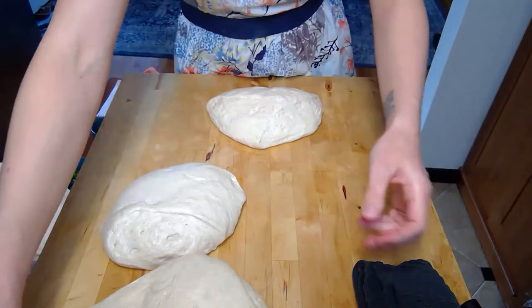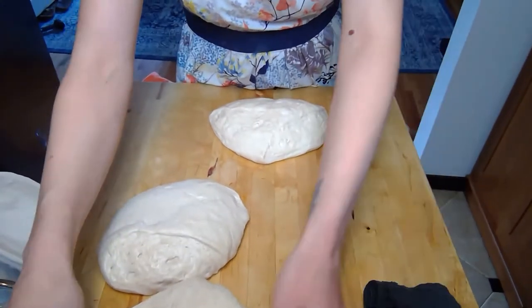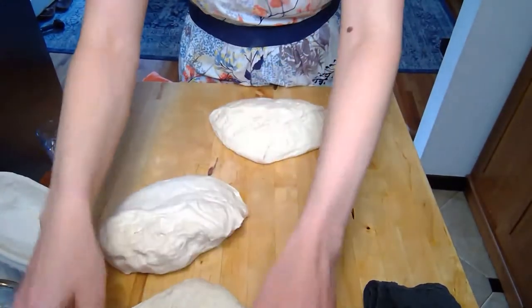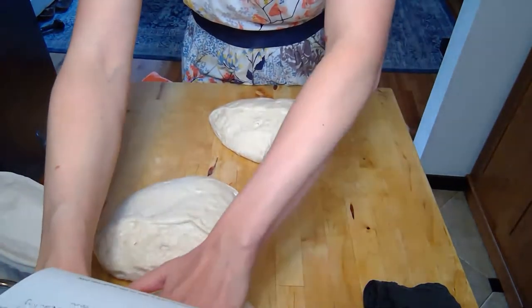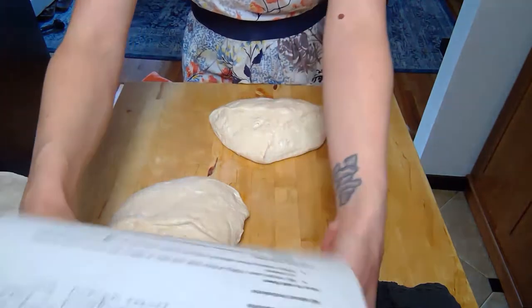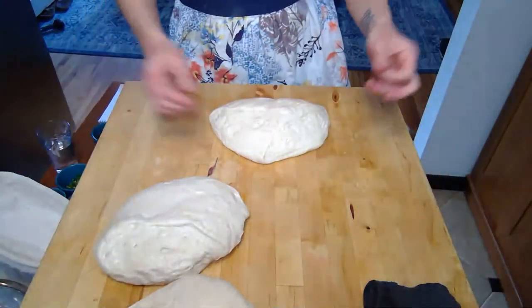So I'm gonna try to slide my screen forward a little bit to kind of get a little closer for you. See if I can do that without completely disrupting my dough. Sorry, I got dough all over my little agenda that I have taped to the computer. The hazards of working with sourdough.